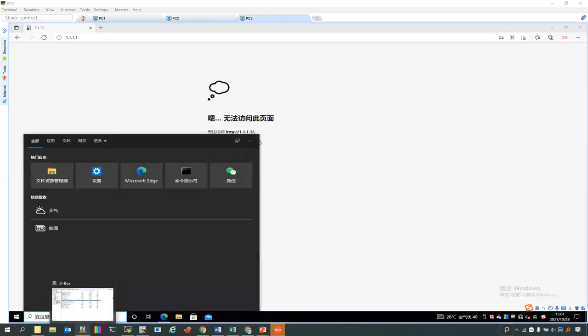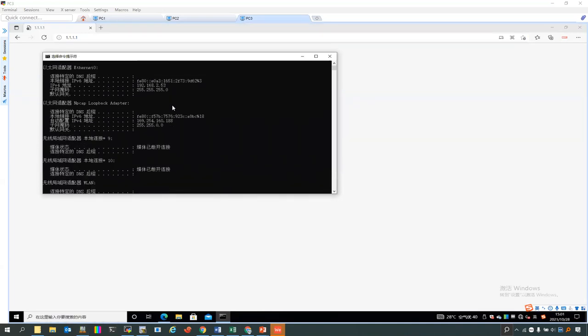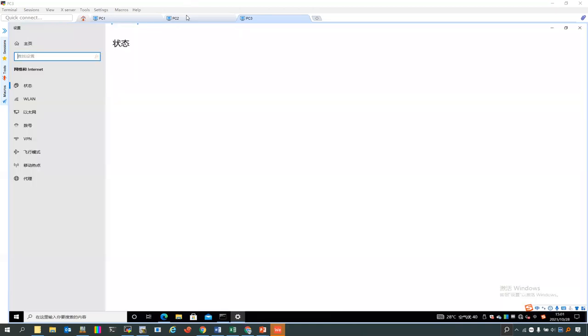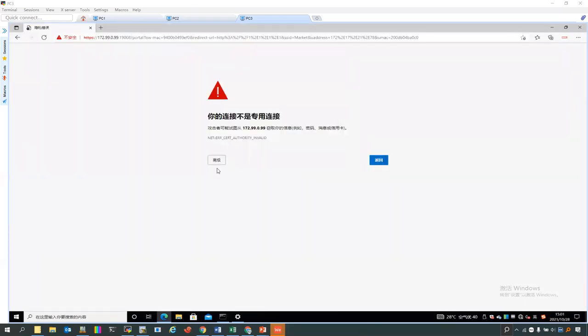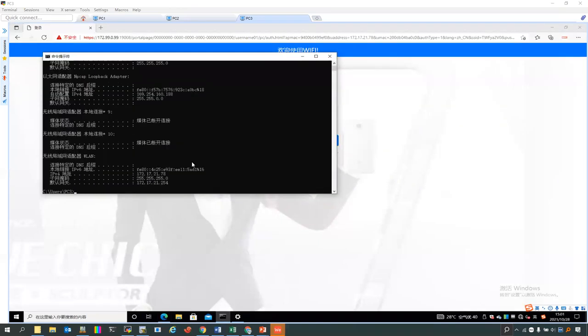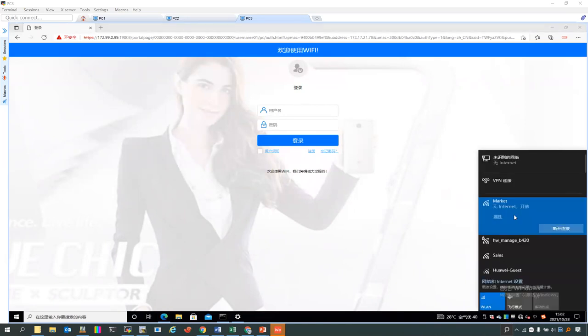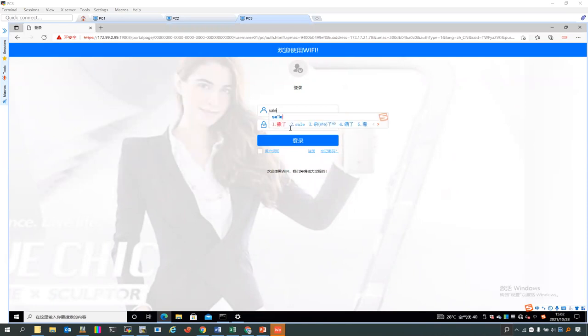And let's check if it has already obtained an address from the DHCP server. Wait a moment, it didn't obtain an IP address. Why? Okay, now I think it has obtained an address from the AC. Now you can find that it has obtained an address from the DHCP service, and now we have the authentication page, and we are connected to the SSID market. If we try to log in with the sales account, what will happen?